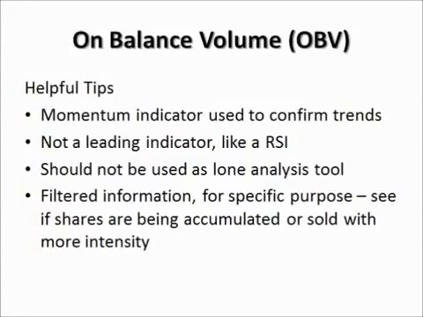Also, this is filtered information for a specific purpose. This is to see if shares are being accumulated or sold with more intensity, which is a lot different than a regular volume chart, which has more implications for larger trends, such as how much volume was traded over the last 2 weeks, which is a lot different than saying how many shares are actually being bought or sold. So in other words, if there's more volume on your regular volume chart, that's actually more of a confirming effect for the on-balance volume chart, if in fact more people are buying or selling that stock.